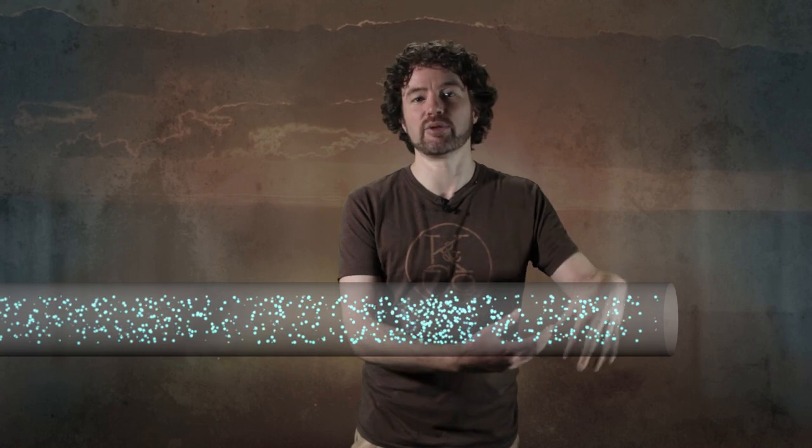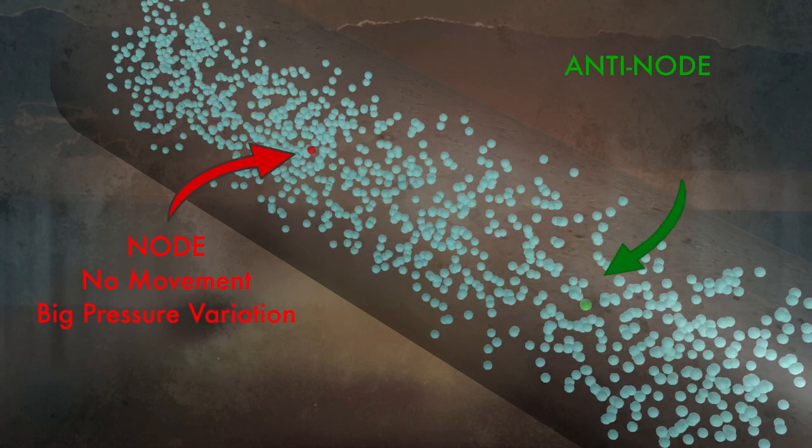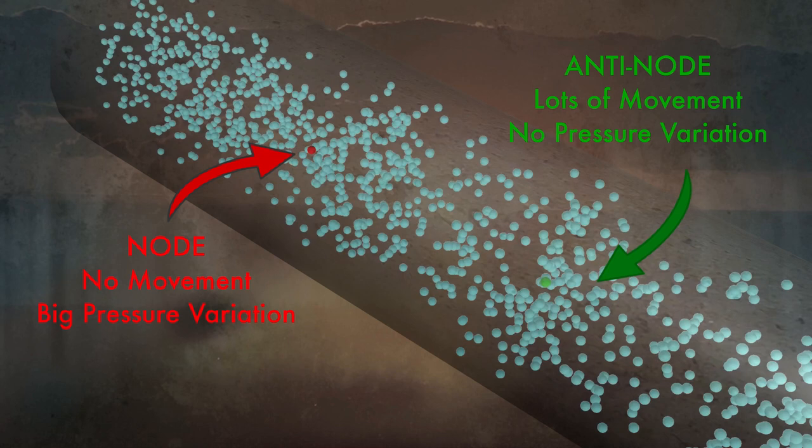While a guitar string had a requirement that the ends of the strings be fixed, there are two options for the end of the tube. One is that it be closed, and then the compression wave will bounce off it and head back in the other direction. Or the end might be open, in which case it's exposed to the outside air, and when the compression wave hits it, it spreads out into that atmosphere and produces a low-pressure wave heading back in the other direction. Either way, the returning wave will interfere with the incoming waves and produce a standing wave, with nodes — areas where there's no movement but lots of change in pressure — or antinodes — areas where there's lots of movement and no change in pressure.